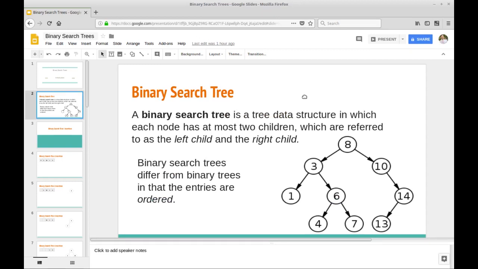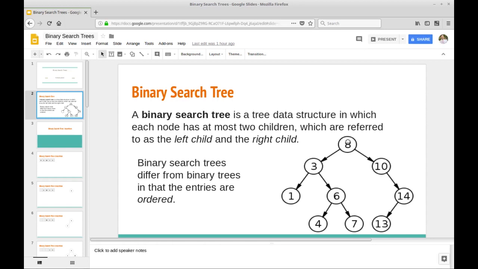Assuming that you've seen the binary tree video or you know what a binary tree is, a binary search tree is really just a tree data structure where each node has at most 2 children. That's where the term binary comes from, for 2 children for each node. And then we typically refer to the children of every node as the left and right child of that node. So this one is the left child of this node consisting of 8, and this node with data element 10 is the right child of this node here, which in this case is the root.